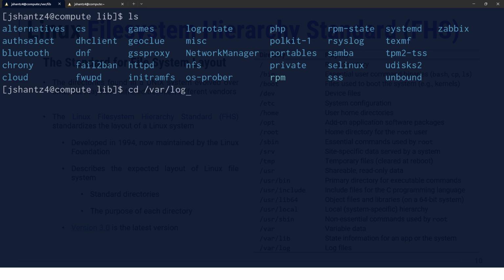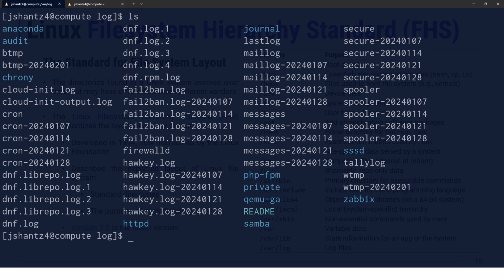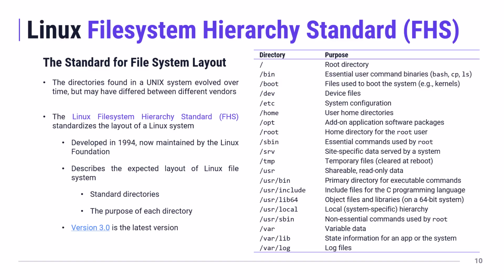Similarly, another one that we use often is /var/log. Now, I can't access most of these right now because you have to be root. But if something was going wrong with a system or it's slow and I want to figure out what's going on, I will log into the system, cd to /var/log, and take a look maybe at /var/log/messages, which is one of the main system log files. Okay, so that is the Linux Filesystem Hierarchy Standard.